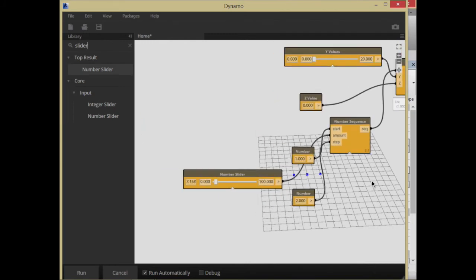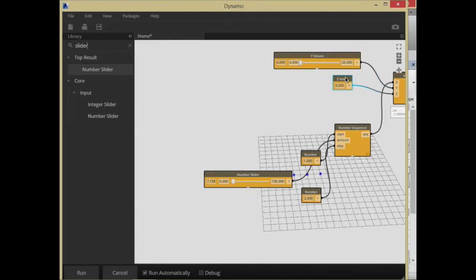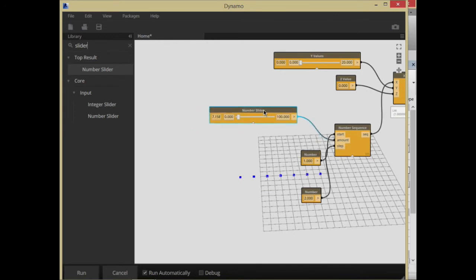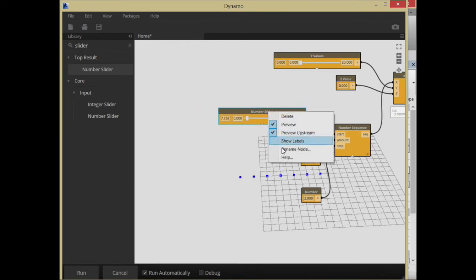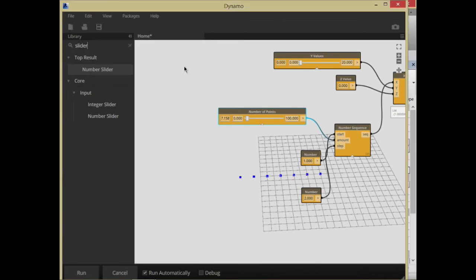Okay, so we're just linking together some logic here. Those are Y's, those are Z's. If we have good programming form, it would be good for us to basically say that this actually is the number of points. This one over here, what is that? That's the distance between points.